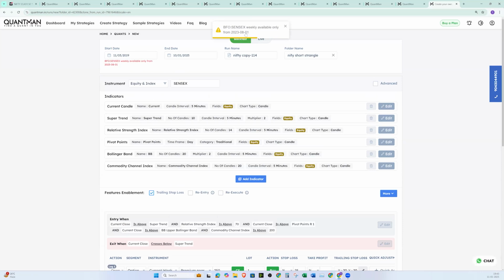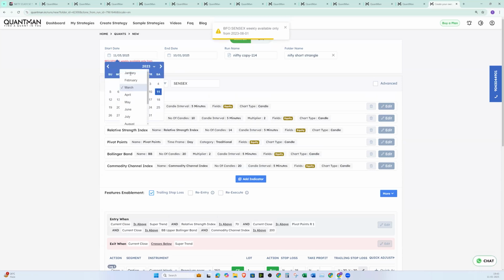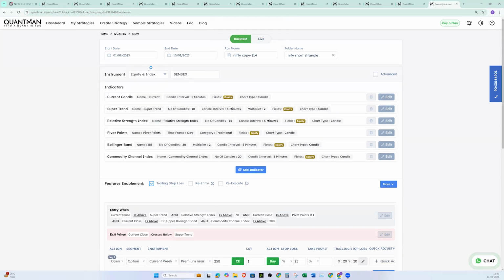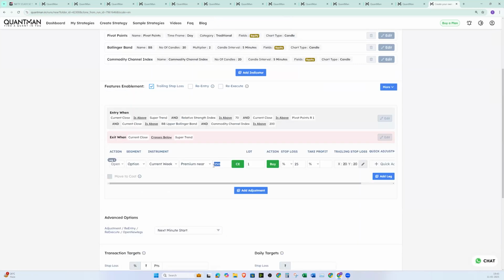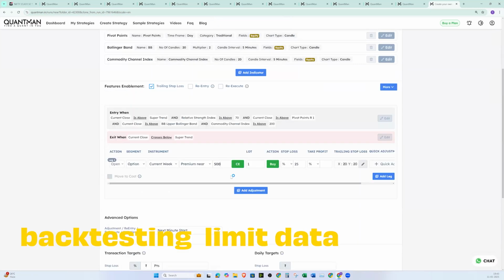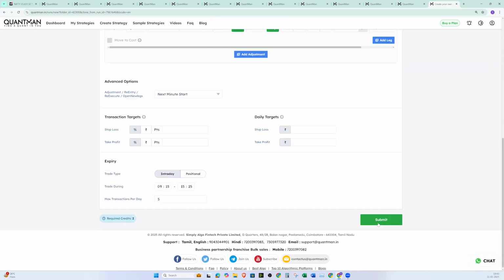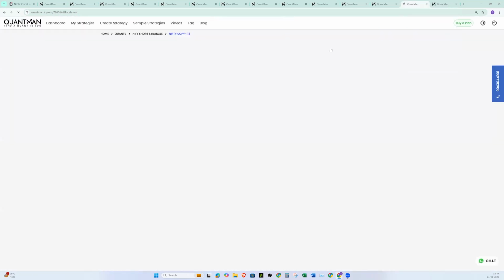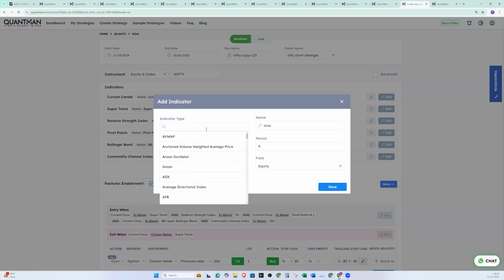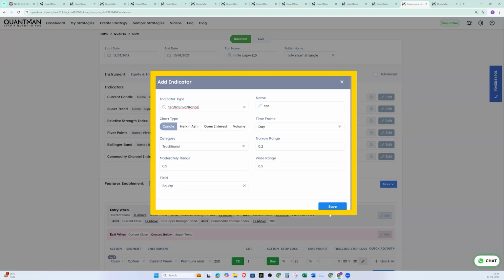We have F1 data on 18, so less data. We can't conclude this as a good strategy because by seeing the less backtesting on limited data, we can't conclude. We need more data. I add one more indicator, CPR. One person messaged here, CPR. Here CPR, I don't change anything, I keep the default value, only one more indicator.